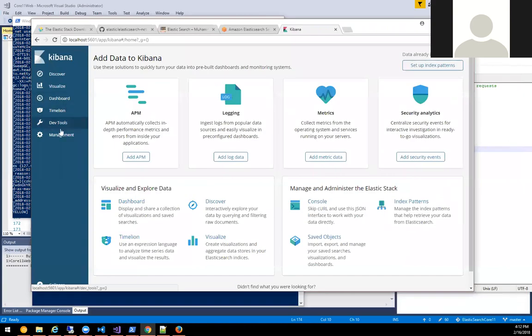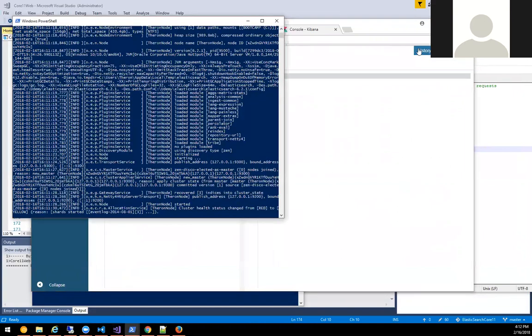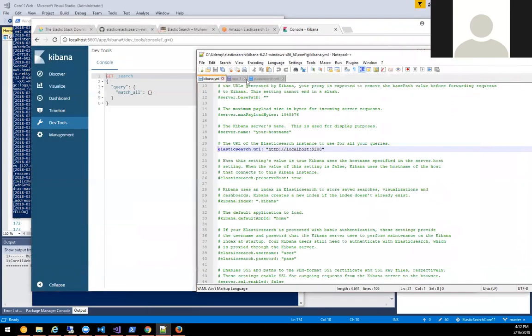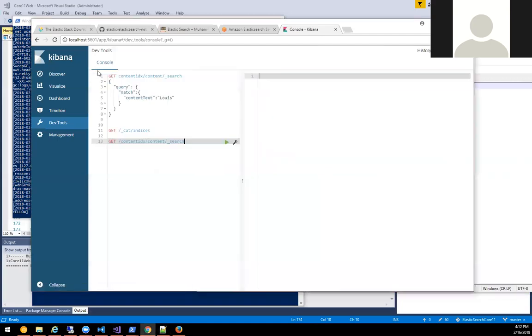And so basically you can go into your dev tools and then you can start running queries or issuing commands and stuff like that to your Elasticsearch engine. And so I have a few test ones in here that I wanted to paste in. So again, this is not a deep dive. This is just basically a kickstart to get you going, to get it started up so you can do further research.